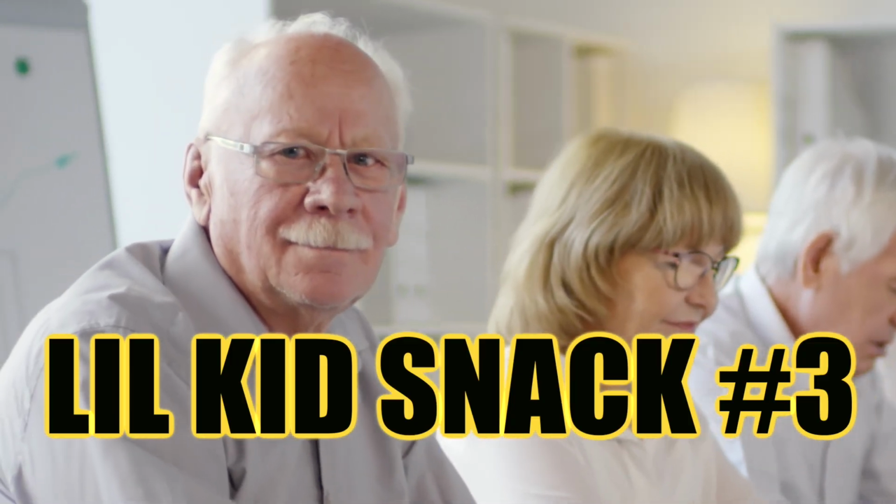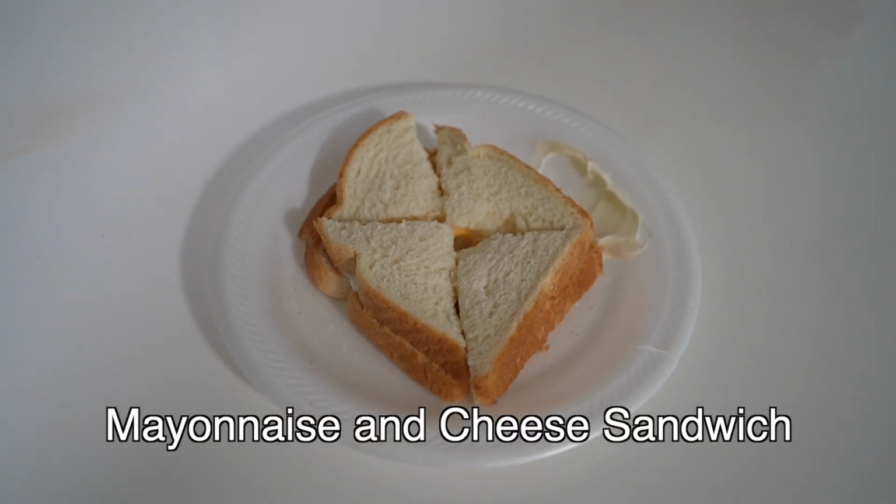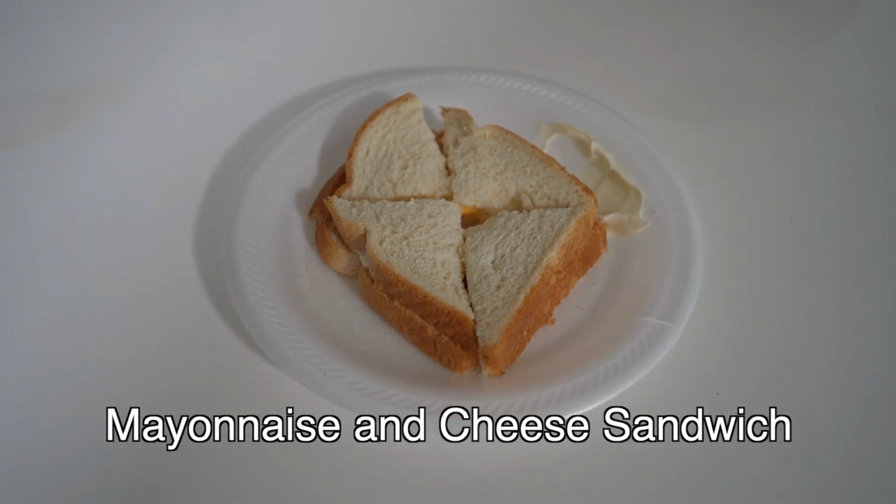Childhood snack number 3, mayonnaise and cheese sandwich. We are growing because this recipe is actually 4 ingredients. I guess at the end of the day, a paper plate isn't an ingredient, but because it adds to the aesthetic, it is. And also, this is a full sandwich. So far, we haven't featured a full sandwich yet. But this is still a snack.